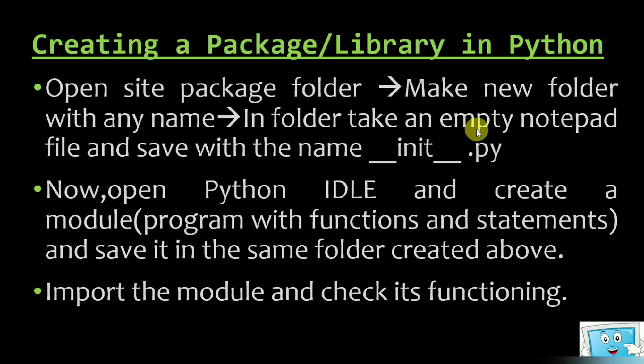This file is very important, though it is empty, because this is the file which tells us that it is a package and not a simple folder. The next step is, after this you have to open the Python IDLE and create a module, and the module should contain some functions and statements, and you have to save it in the same folder which you created above in step 1. After completing this, you have to import the module and check its functioning, how it is working. So this is a very important topic. You should try this practically also.